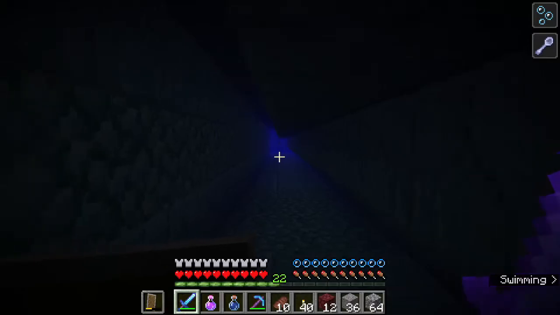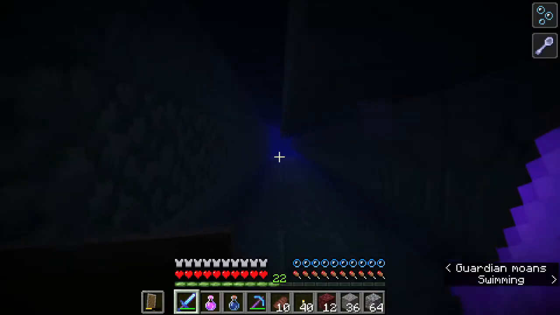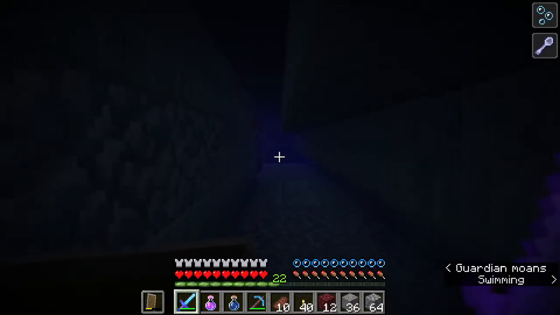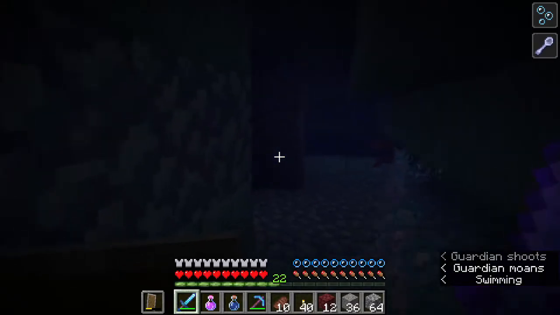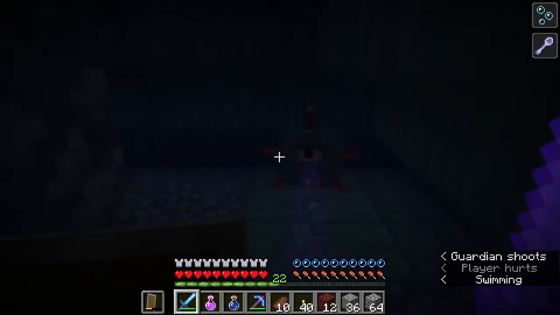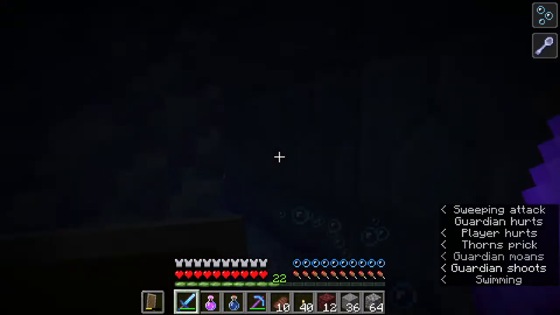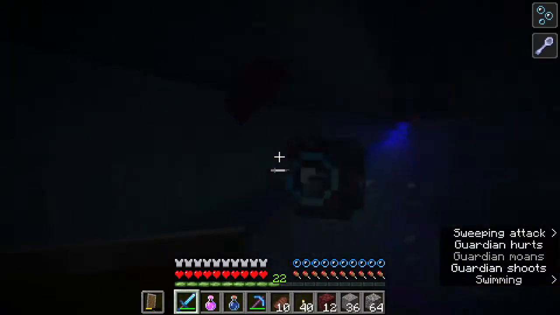I just wish we had Depth Strider. I should have re-rolled the boots. But I thought at the time I was fine. We might have killed the only guardian needed. The main guardian, at least. Oh, is there going to be one around this corner? Holy fuck, it's a bad corner to come round. Okay, bad corner. Bad corner is fine. Bad corner.